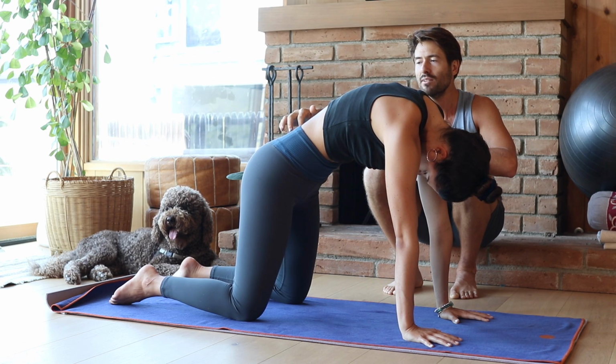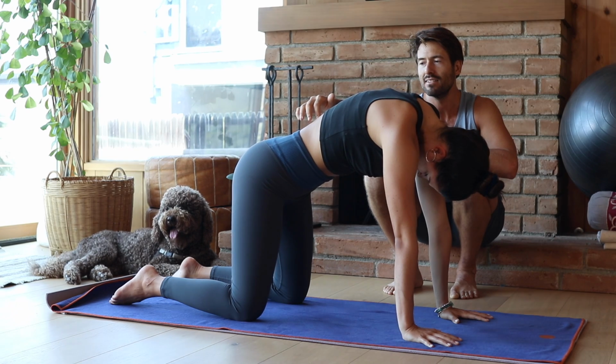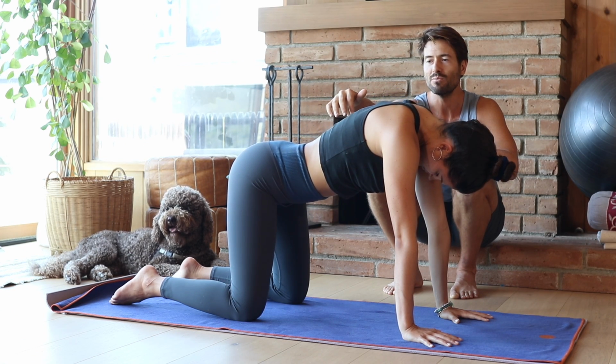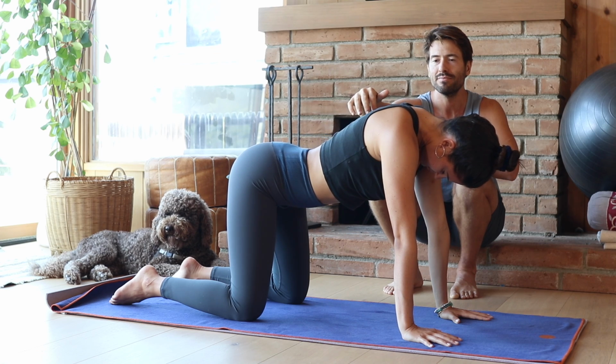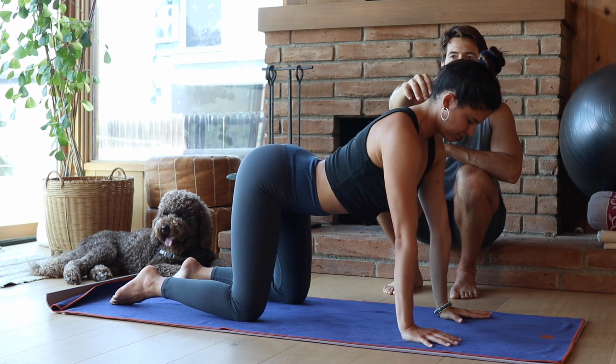And then one joint at a time, start to move the lower back in. Then start to move the middle. Then start to move the upper back. And then all the way up through your neck. Take the neck joints in.